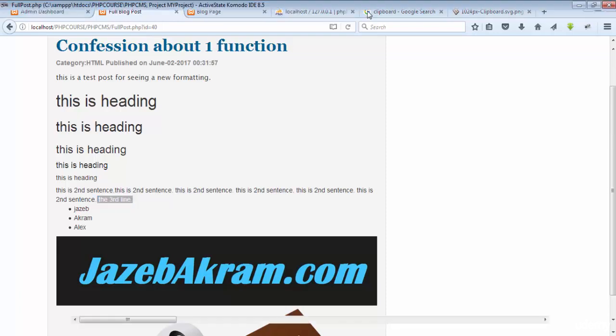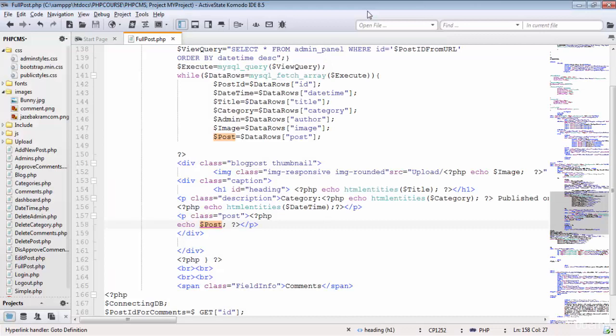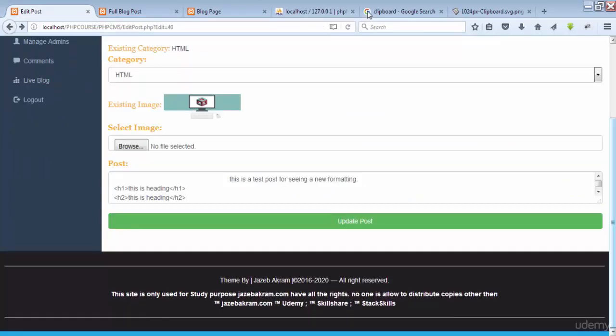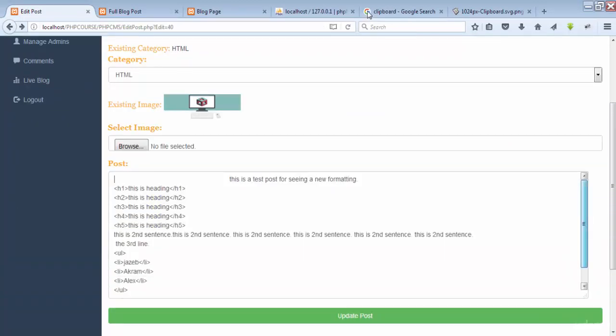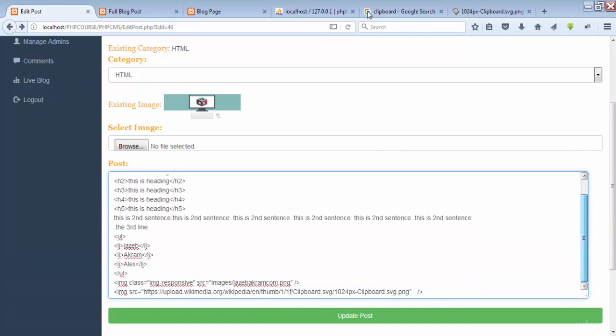So this function is very useful, this function of NL to BR, when you have to show the line breaks and create some paragraph. So we also learn about how you can add the headings, images and unordered list or the HTML things in your content of the blog post.